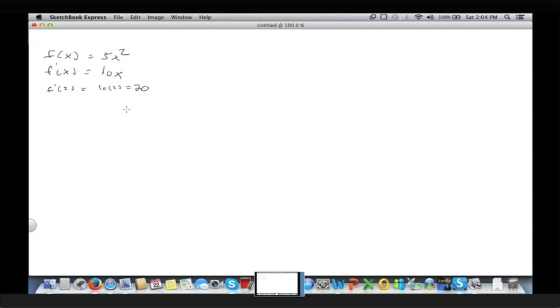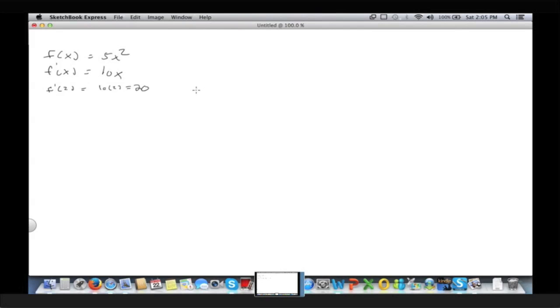Okay, good. Now there's also a graphical interpretation of that number. What's the graphical interpretation? As x increases to the right 1 unit, y increases by 20. About 20. Good. Now, that's pretty similar to what we were just talking about. So what I was going for instead with the graphical interpretation is... So how would you phrase that?